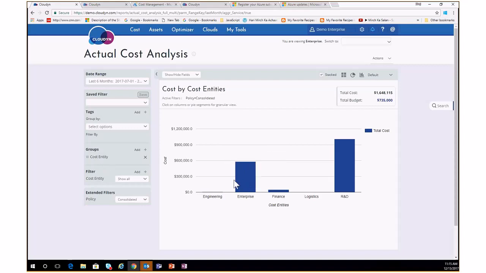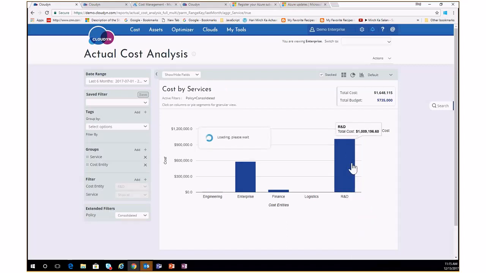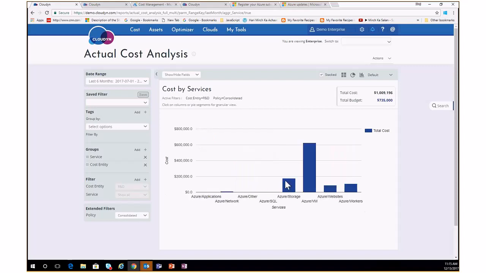Now I can drill down further into these cost entities and see what's going on. So let's go into R&D, and I can say, show me all the services that are running in my cost entity R&D. It will show me a further breakup of all the services running inside my R&D department.